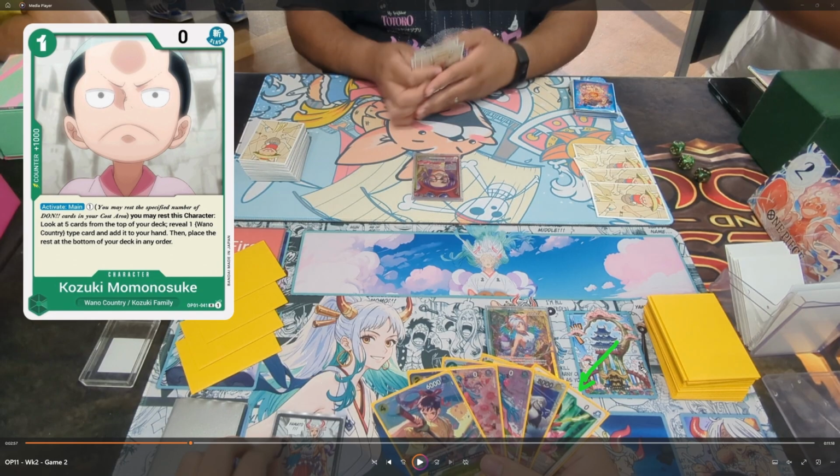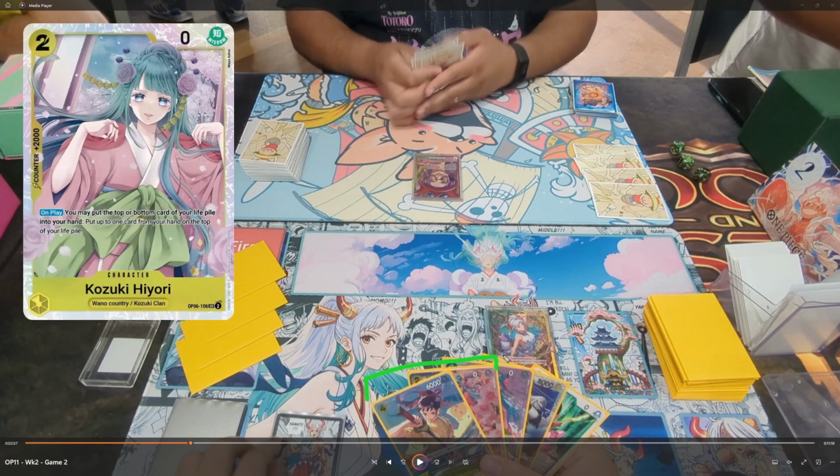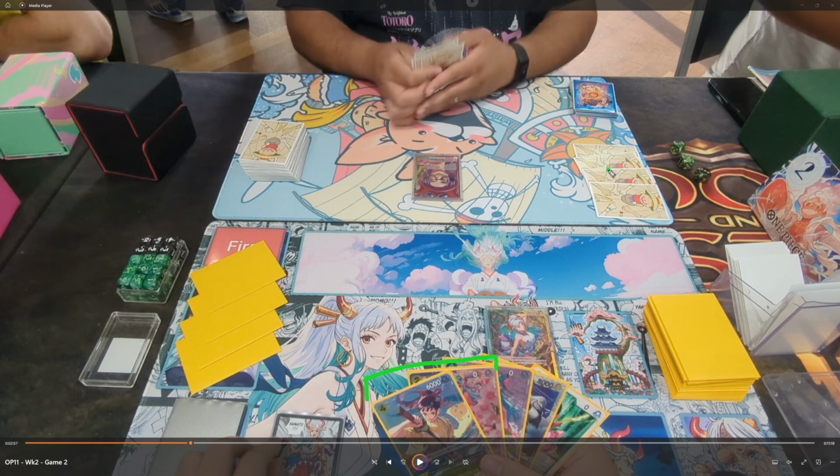I mean, it is a searcher, but it's unfortunate that I'm going first. I only have 1 Dawn, so I won't be able to search with it immediately, but I can get it out on board without worrying that my opponent is going to KO it. Besides that, I am happy to see my Hiyori and Kikunojo combo right here. So if I'm able to get my opponent down to 3 or less life, I'll be able to use the Hiyori to set up my life with the Kikunojo trigger and be able to take a hit without feeling too bad about it.